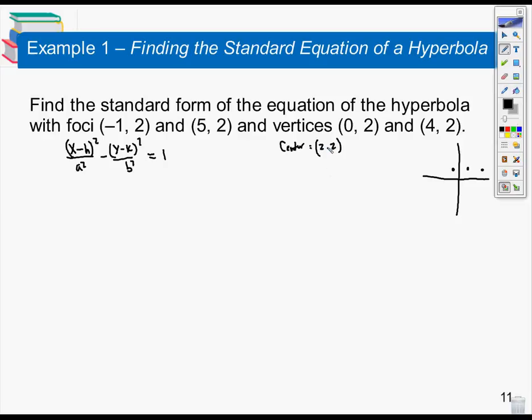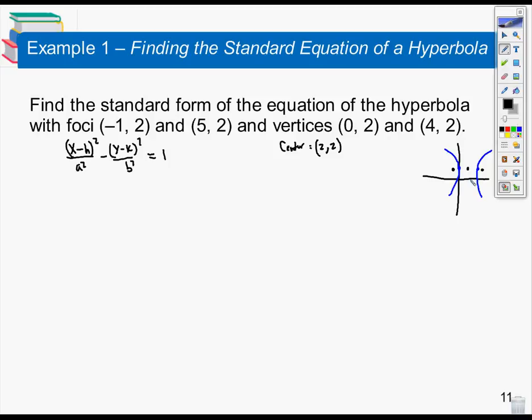Alright, so you have your center point, and from the center point you're able to get a and c, because a is going to be the distance from the center to the vertex, and c is going to be the distance from the center to the foci. So the vertices are supposed to be at 0, 2. I'll put those in blue here so I can distinguish. And it's supposed to be at 4, 2. Okay, so it looks like this thing is going to be going kind of in that way. It's probably not exactly what it's going to look like, but that's somewhat the shape.